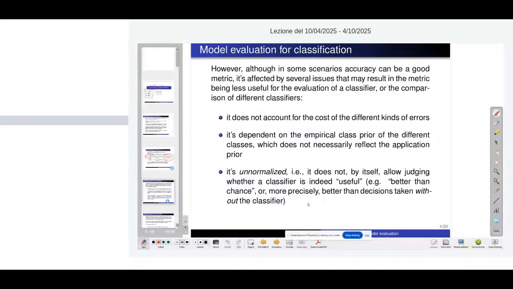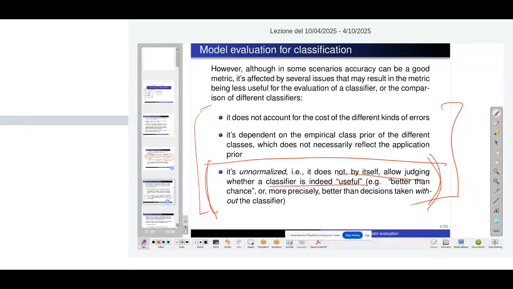In this sense, we will see a way to normalize our error rates so that the values that we get already tell us whether the classifier is useful, so it works better than such a dummy classifier that doesn't even look at the data, or not. So these are the three things. The last, as I said, is important on its own, but also the non-normalized version of the matrix gives us other information, the amount of errors that I make in the case of accuracy. So normalization is important, but sometimes I may not want it depending on the task.